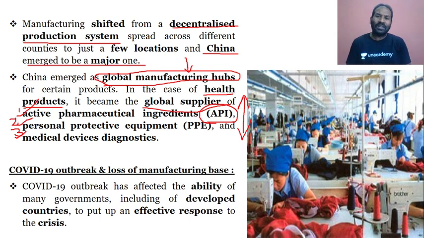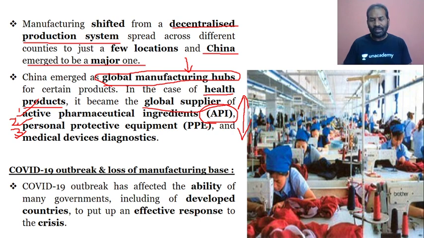Because look at the liberalization, how the developed countries have shifted their production base to developing countries. The manufacturing units that were polluting the area and the air, and were labor intensive, were shifted, and they were just giving mere cheap labor to those working in the manufacturing units of the developing countries. But in spite of all this, China has become the global manufacturing hub.